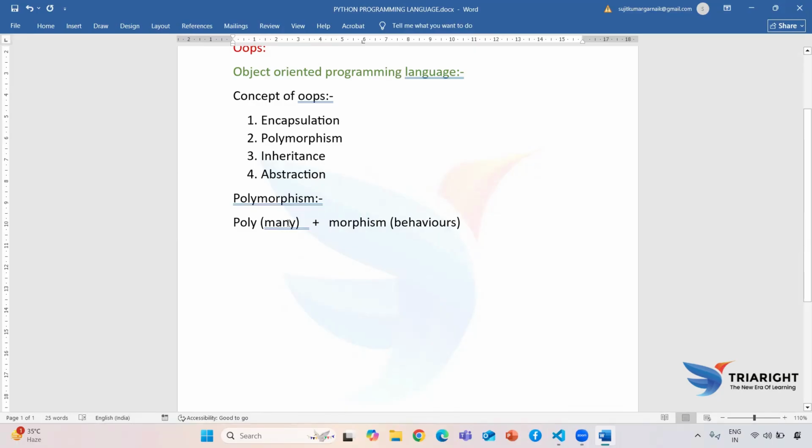So if an object has multiple forms, then we can say that this is called polymorphism.